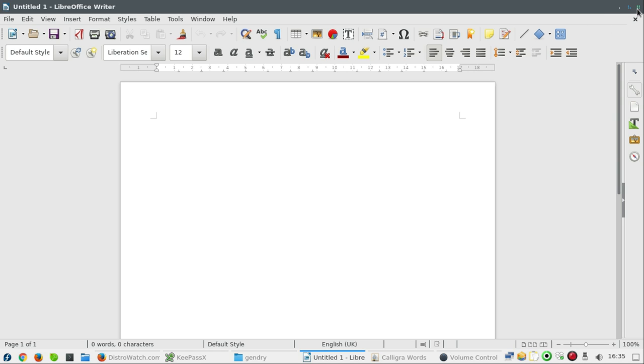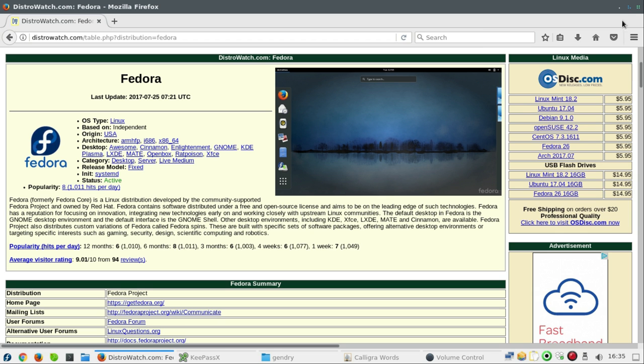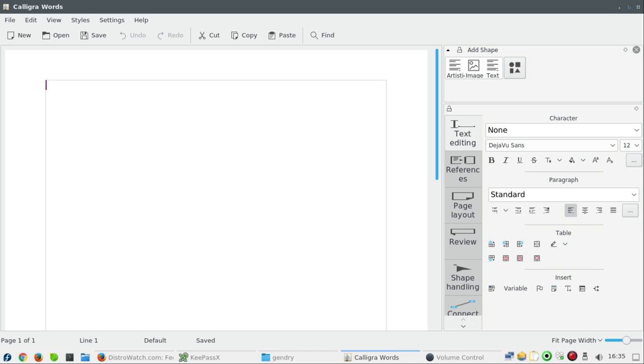But I'm interested that they chose LibreOffice, because personally, Calligra Words and the Calligra Office Suite for Qt-based environments is significantly better. Now, for the most part, when it comes to word processing and spreadsheets, most people only require the basic functions. So what comes default with a distribution is largely up for debate. Do you need an advanced spreadsheet piece of software, or is just something to do your annual accounts enough?